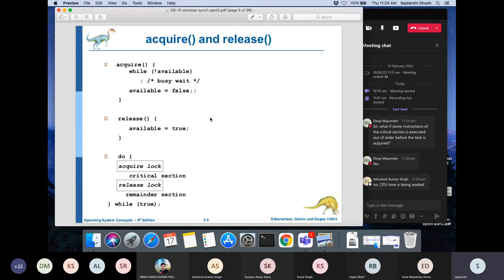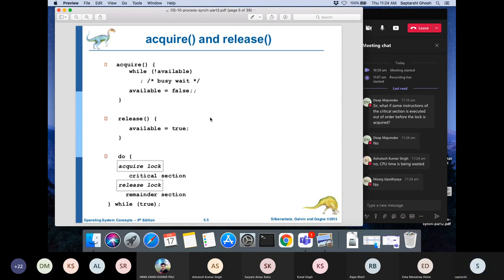Why, Deep? Just unmute yourself and say. Sir, because another process could have been scheduled on that CPU, but this process will simply hog the CPU as long as available is true.